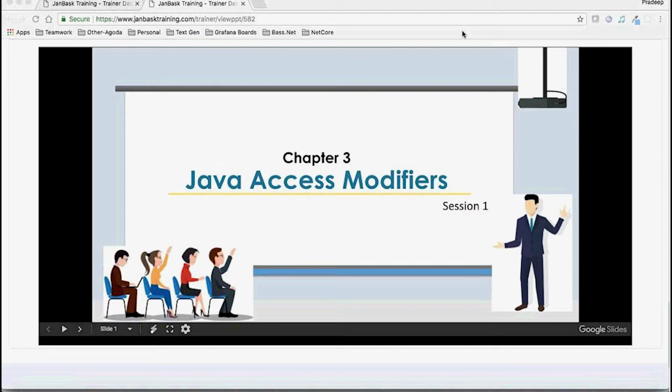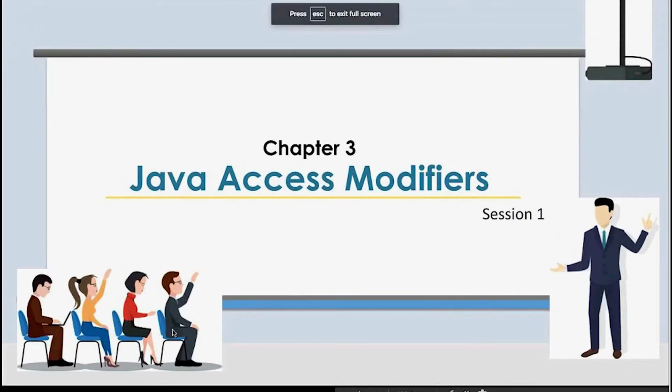So that's the kind of access control that is controlled by the Java access modifiers, or access modifiers in general. Basically, access modifiers give you the ability as a programmer to define which part of a type is exposed in what way. So that's the idea of Java access modifiers, and we'll take a look at what we're going to cover in this topic here.